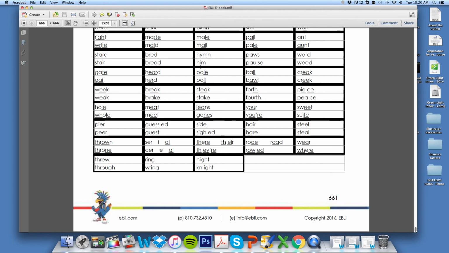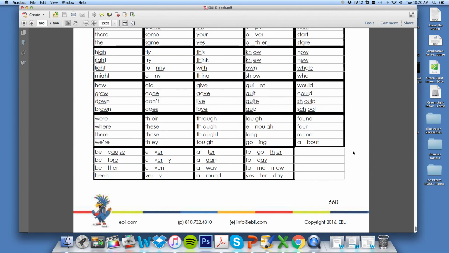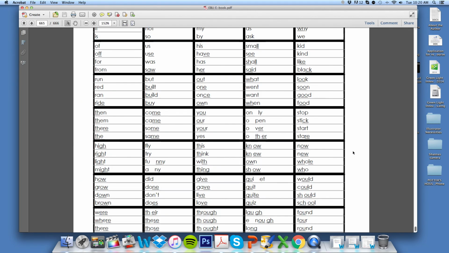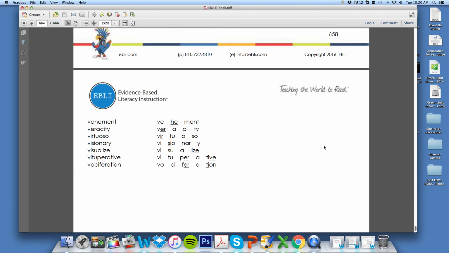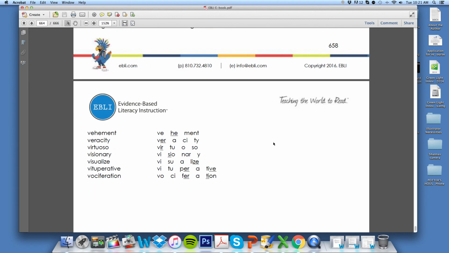So please make good use of this ebook because there's just so much. It's like a gold mine of really amazing resources for you. And we've tried to take the work out of Epleyizing everything, so that you can have a good resource to start you off as you get going, and then hopefully you'll move into doing more where you just Epleyize your own words. But this is here for you with lots and lots and lots to choose from in the meantime.